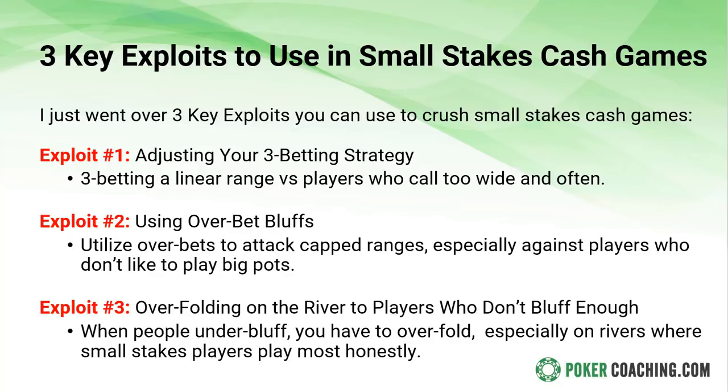Okay. You want to be using overbets against people who have capped ranges. A capped range is a range that is probably something like top pair or worse. And if it's top pair or worse, you're not necessarily trying to get a top pair type hand to fold, right? But you're trying to get all the worse stuff to fold, right?